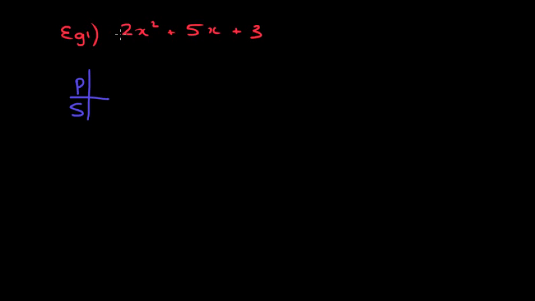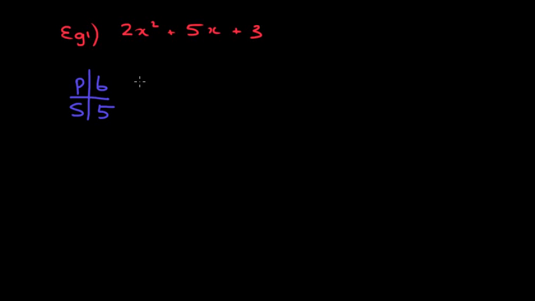So my product is 2 times 3, okay? And the sum is 5. That's what I always kept on saying. It's that first number times the last number, because some people just think it's the last number, because in all those cases where it's x squared, it is the last number, but it's because you're doing the last number times 1. But in this case, it's 2 times 3, which is 6. Okay, same thing every single time. We're looking for two numbers that multiply to give 6, but add together to give 5.